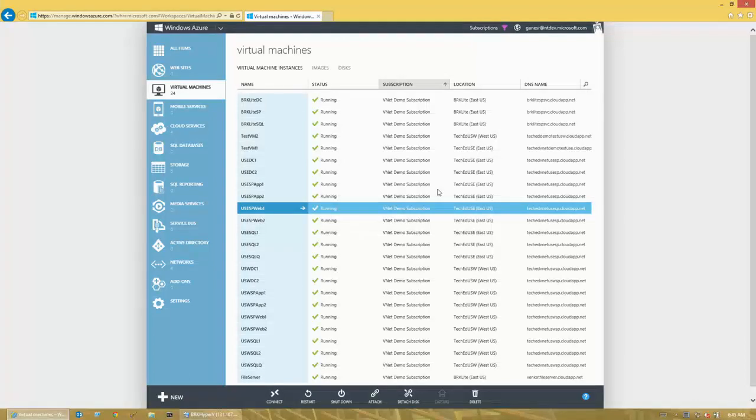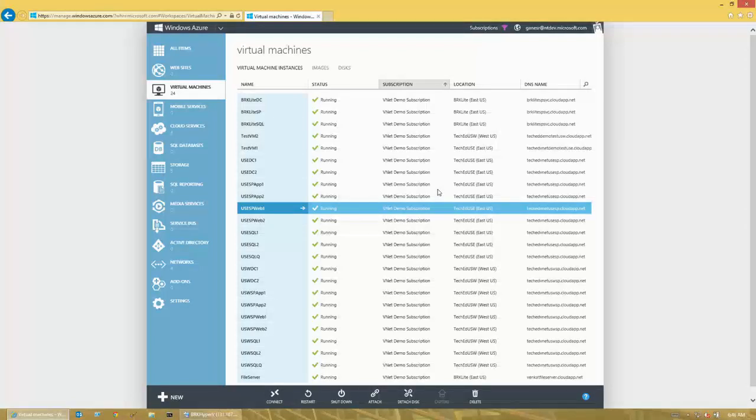So this is the Windows Azure portal. You can log into it, and when you log into it, you get to see all the services that are listed in Windows Azure. And in this particular case, I have a list of about 25 virtual machines running in my subscription. What it actually means is that I have two highly available SharePoint farms that I have deployed in two different data centers in Azure. So I picked a data center in US East and another data center in US West. I created a virtual network in each of those.